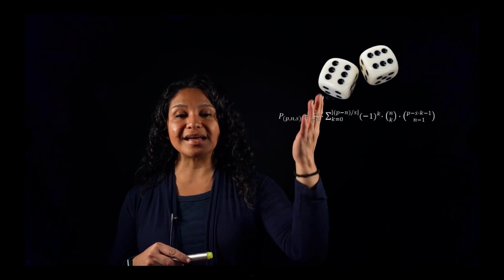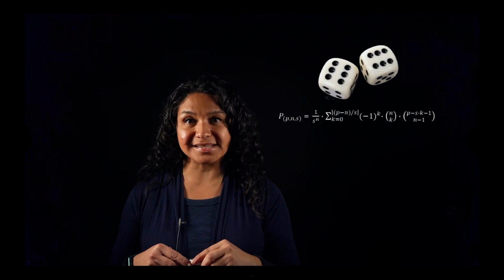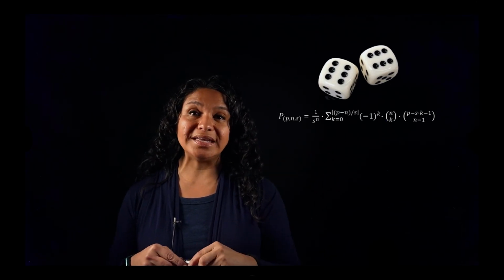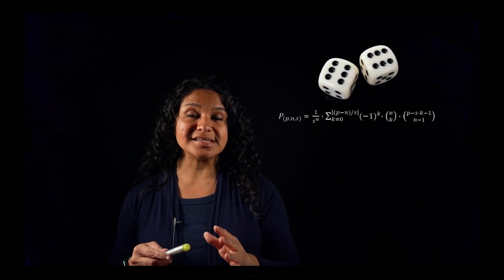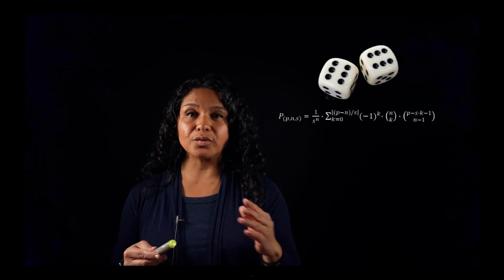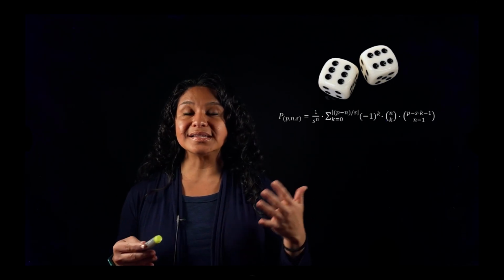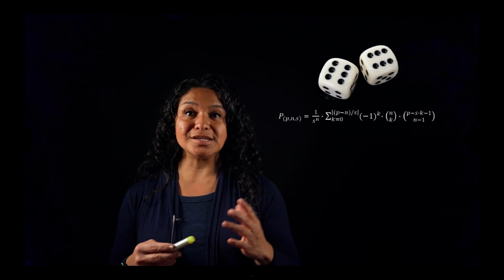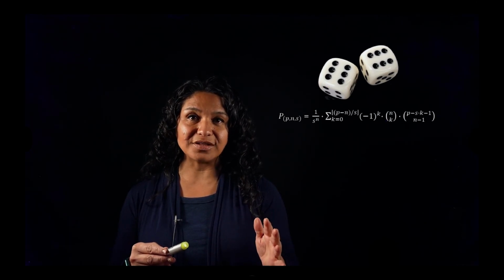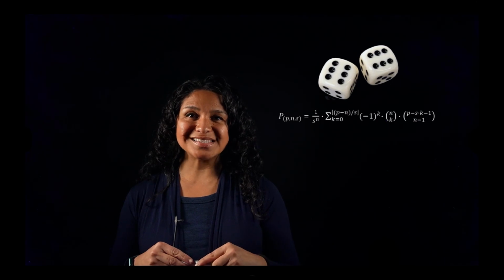We don't know exactly when we're going to roll a pair of sixes, but with probability calculations and formulas, we can pretty accurately predict how many sixes will roll within a certain number of turns, or if we're rolling at a certain rate, how long it's going to take to roll sixes, and so on and so forth. So this is very similar to how scientists calculate the half-life of radioactive elements.